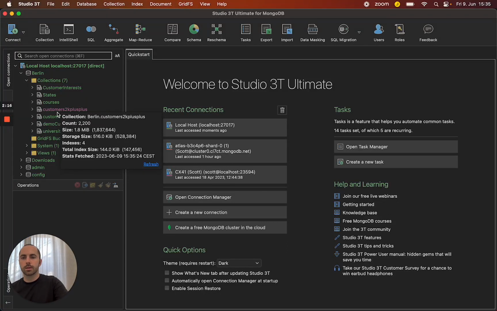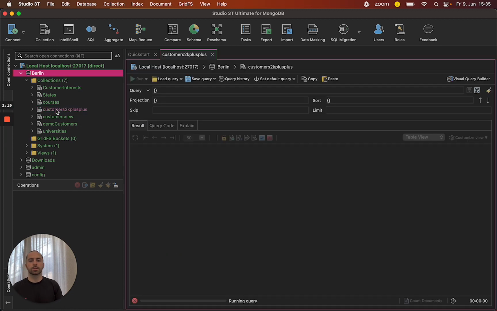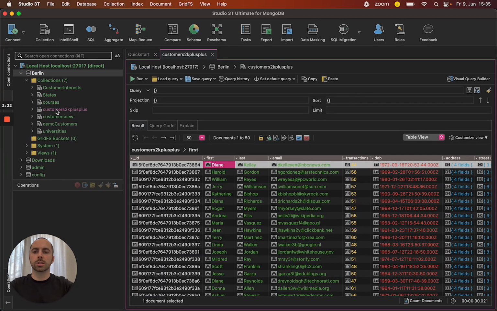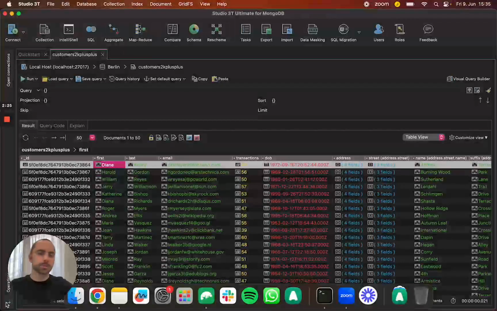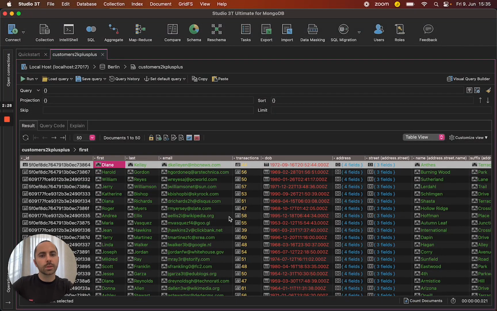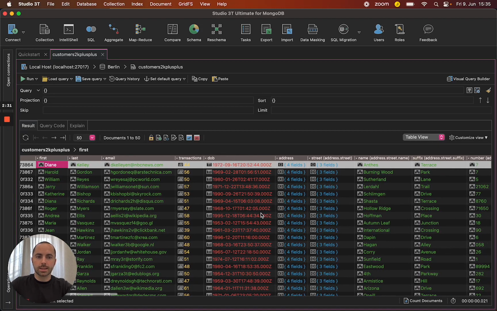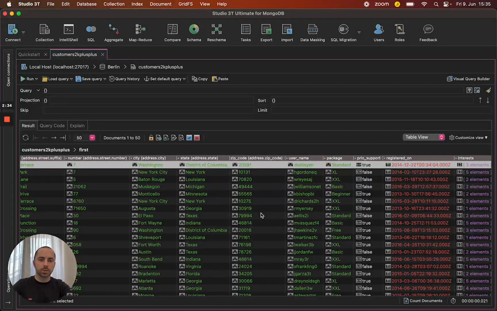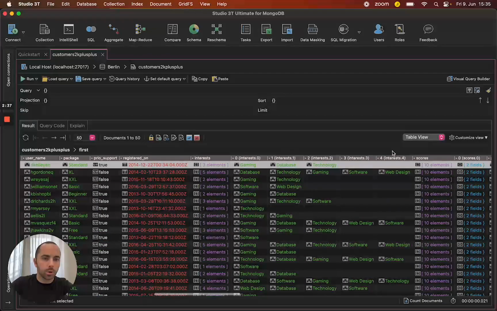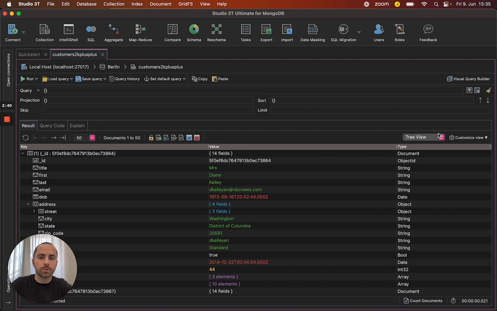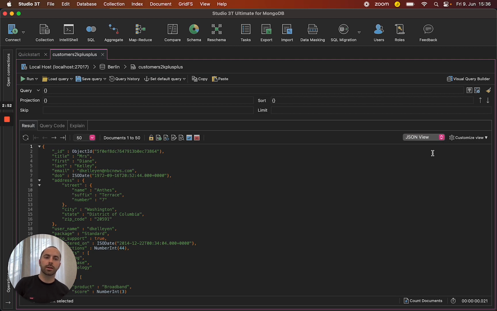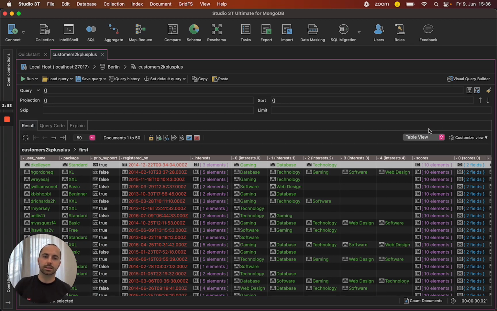And if we double click here on this customers 2K++ collection, it will open up and we can do some initial exploring. Let's collapse this so we can see a full view. So we're looking at the data currently in the table view, which I think is probably the most digestible view, the easiest one to navigate, but we do offer tree view as well, which is a good way to get an idea of the structure of your data, how many embedded objects there are, how many arrays there are, etc. And you can also view it in JSON if you prefer that view. But I do think that table view is definitely the most digestible and the easiest.